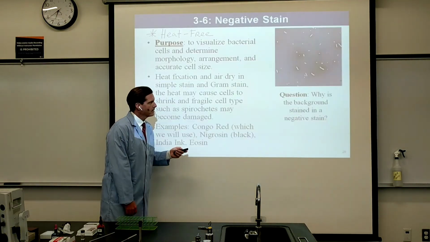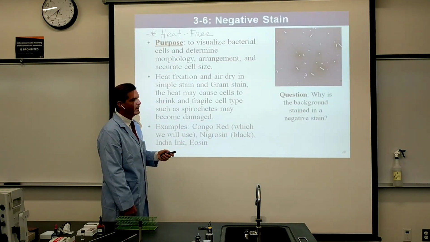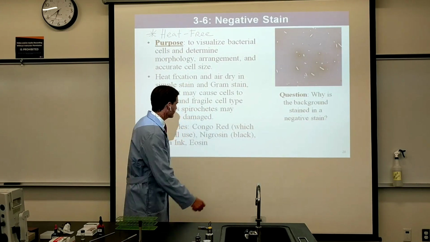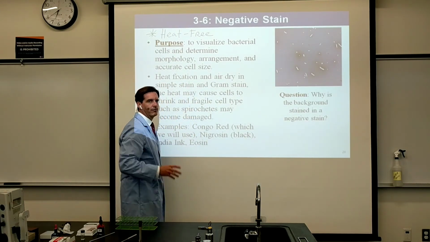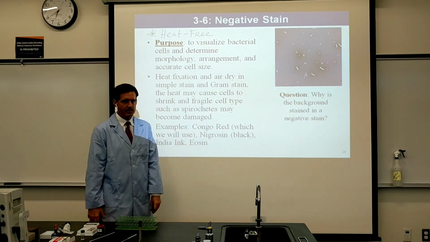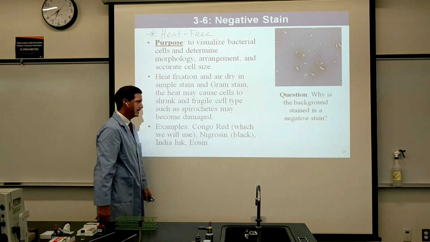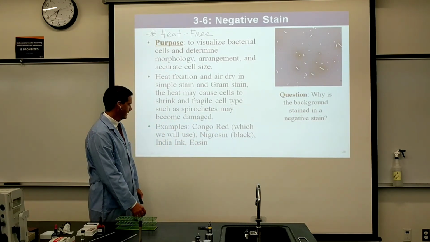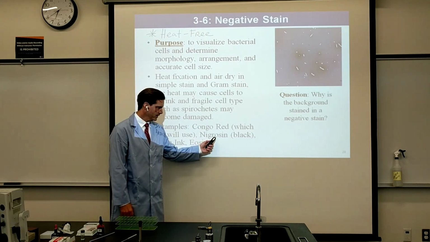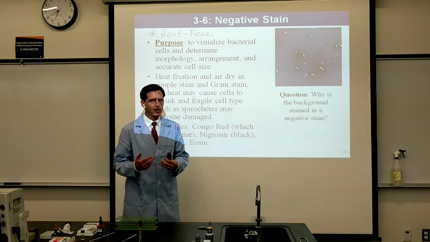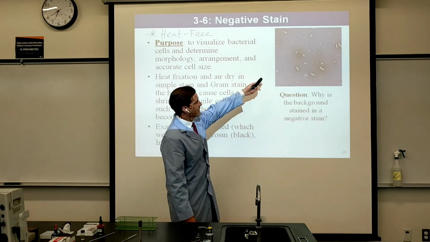Now, if we take a look back, we need to take into account one last little lesson while that's air drying. And that's that there are 4 major negative stains, just like there are 4 major simple stains. The 4 major negative stains are Congo red, the one that I just used. It's a light red dye. There's nigrosin, which is a black dye that has a little bit of a grayish purple, lighter black color.